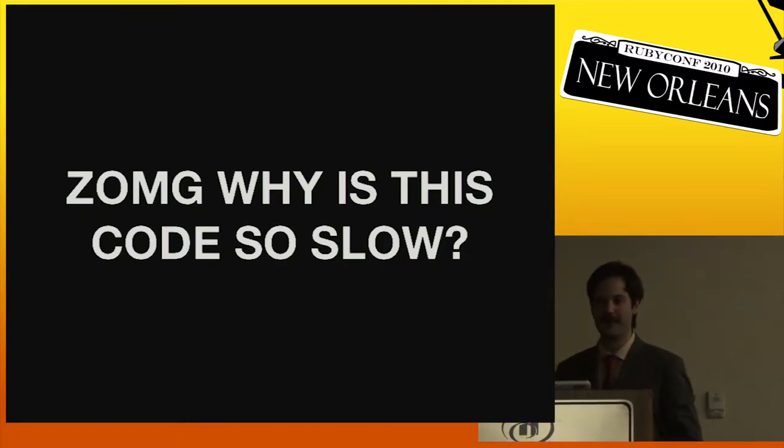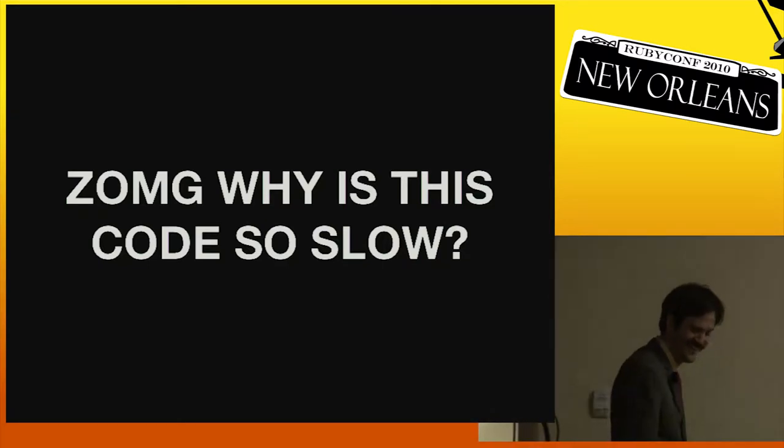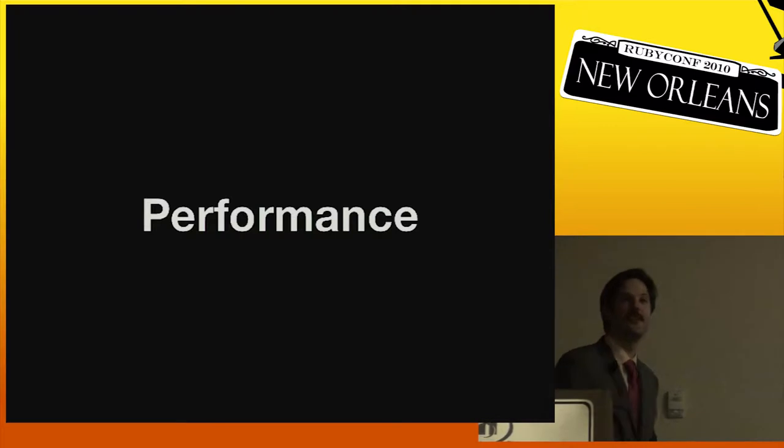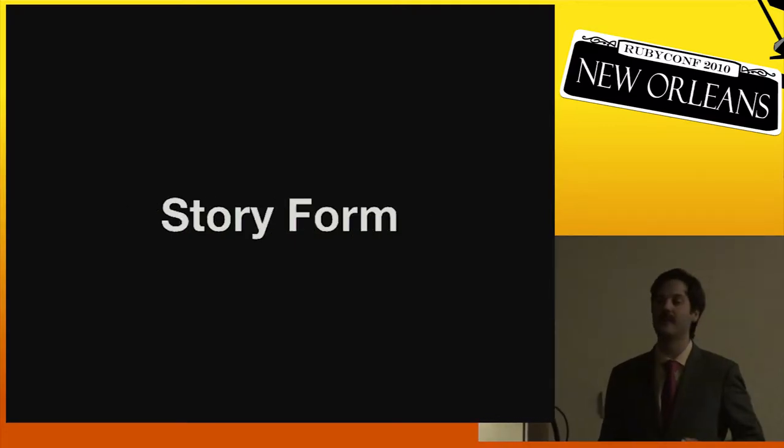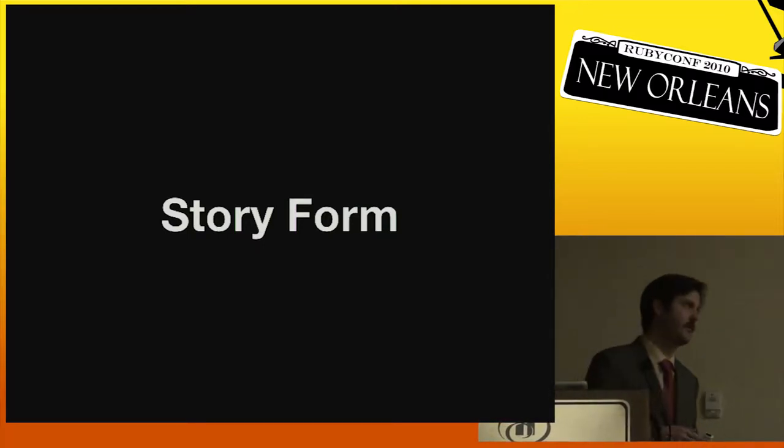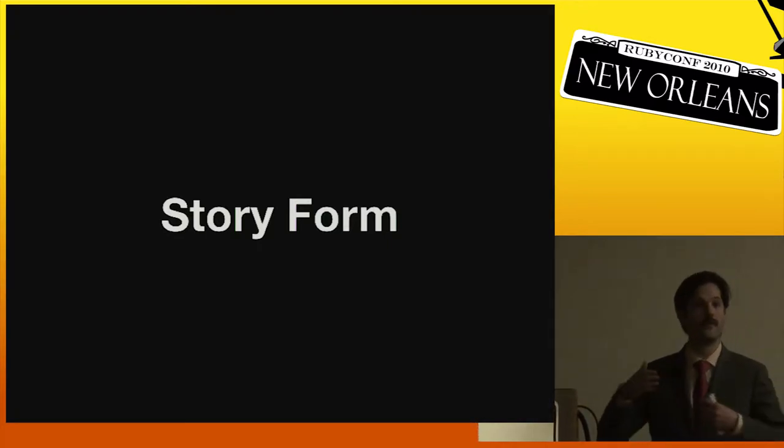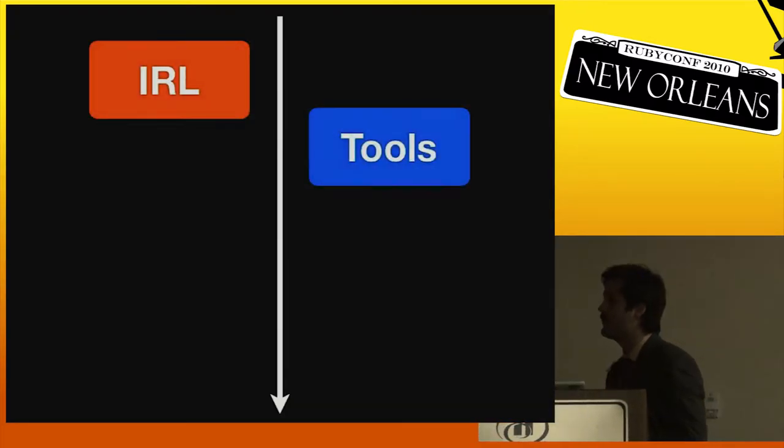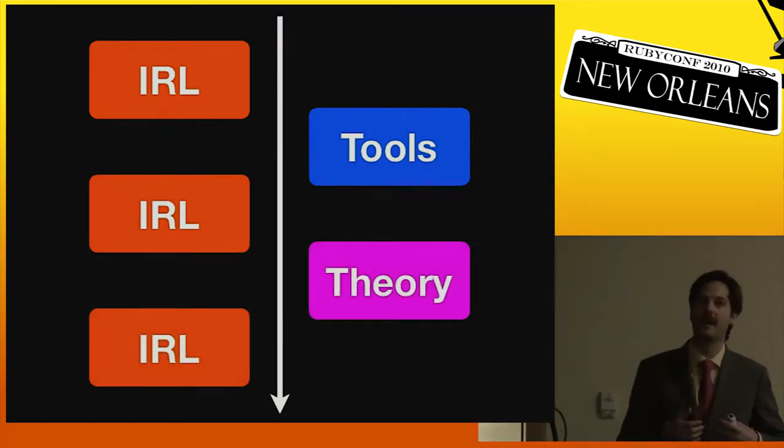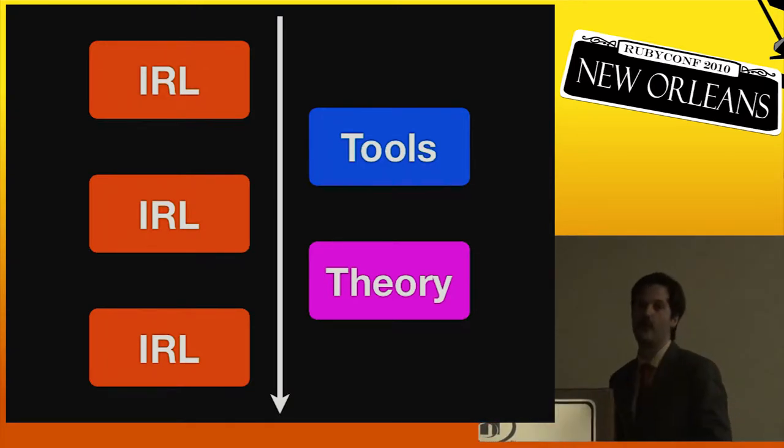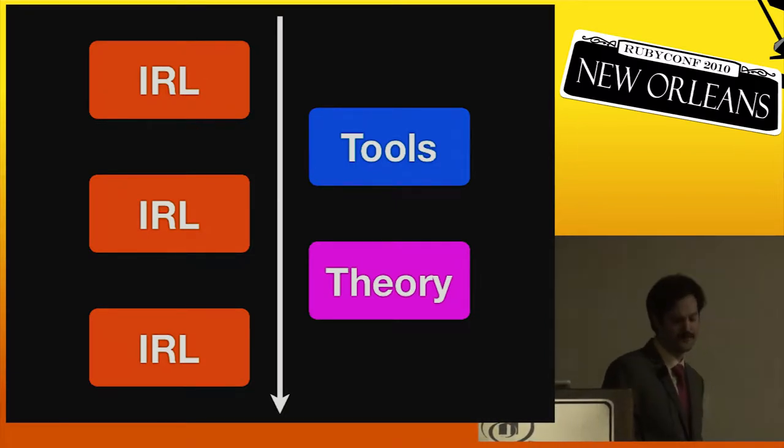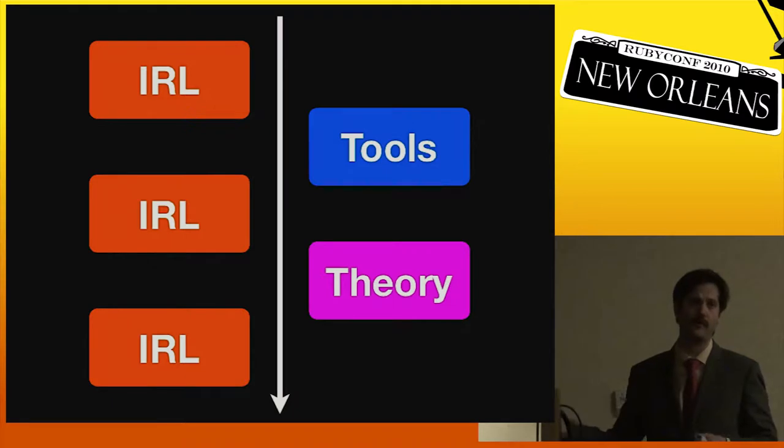Now, on to the dry portion of my presentation. Oh my God, why is this code so slow? We're going to talk about performance today and code analysis, and I want to do that in story form. I recently rewrote Arel, and I want to use that as our motivation through this process. We're going to look at some tips and tricks for performance in your Ruby code, and I also want to move that along with real world examples of things that I actually used inside of Arel. We'll talk about theory and tools, but we'll also do application of it.